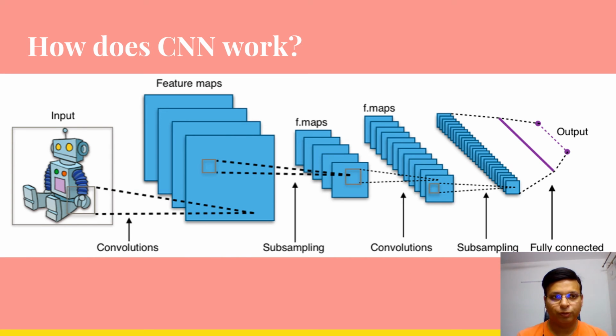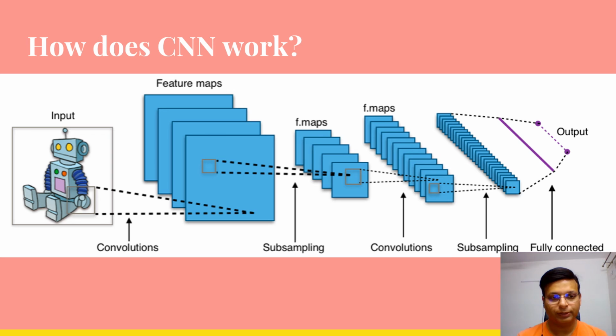Now let's jump into how CNN works. This might look a bit intimidating to you, but just focus on input and the output for a moment. For an input, we pass in the image, and as an output, we get the output that we are expecting. In the middle, we see that there are multiple layers, and each layer is drawn from the previous layer via some operation. The operation could be convolution, or it could be subsampling, or it could be something else as well.